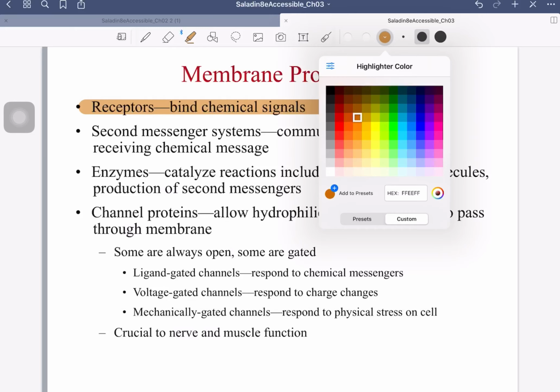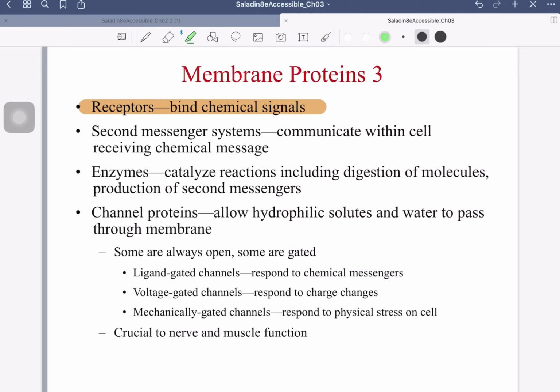The detail of the system as to which enzymes get turned on or off varies from cell to cell and from moment to moment, even within that cell. But we're going to look at this general thing called the second messenger system. This is a way that the environment the cell is in can communicate with that cell and help it receive chemical messages. We're going to spend time in the next video to really look at that in detail.